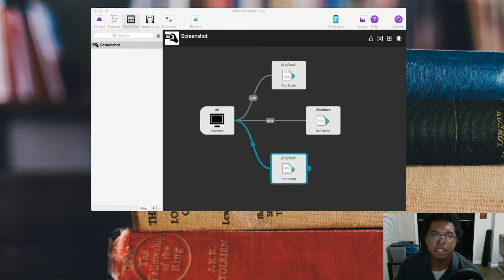Now what happens is, as you noticed, when I hit SH and enter, it not only copies it to the clipboard in case I want to paste it later, it will then also save it to my screenshots folder that I usually keep on my desktop. Now, I'm not going to show you exactly all the steps that were required. Instead, I'm just going to give you the quick hits as to what I did to make it happen. In fact, once you do one, you can really go in and do the others.